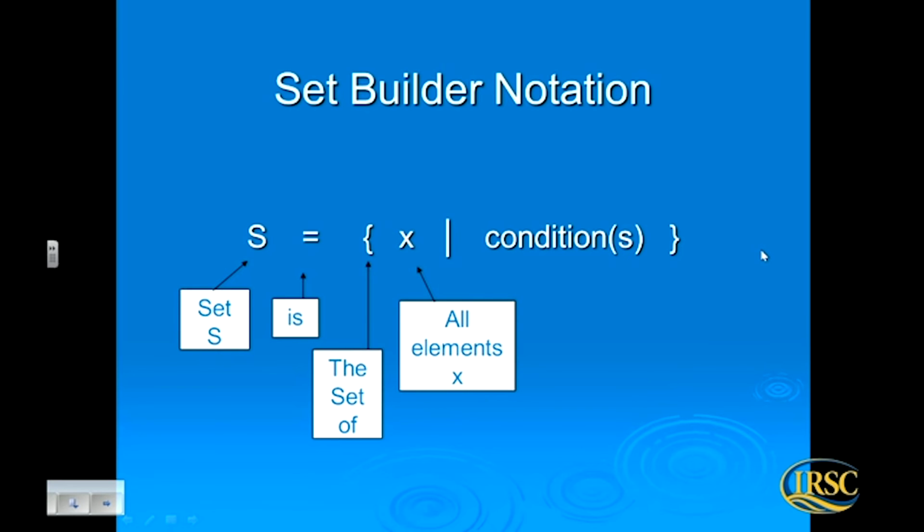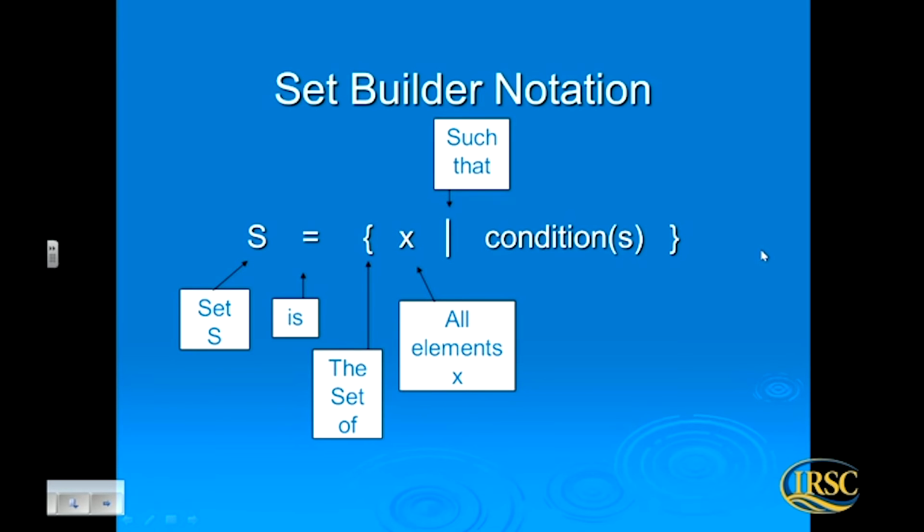Now this letter could change. It could be all elements Y. Whatever variable works for the problem that you're writing out. And then that vertical bar means such that. So if you took intermediate algebra or possibly college algebra, there were some homework questions that asked you to write your stuff in set builder notation. And so that's what this was. You had to identify the variable of the equation and then put your conditions. So this is how you will always start set builder, with the exception of the letters might change depending on the name of the set or the variable that you're using.